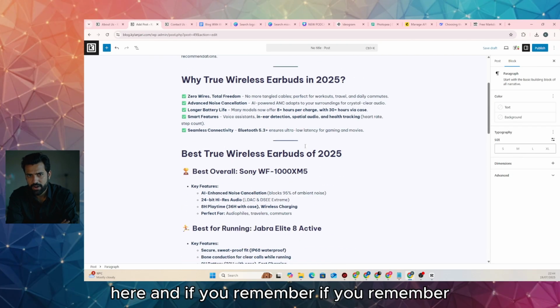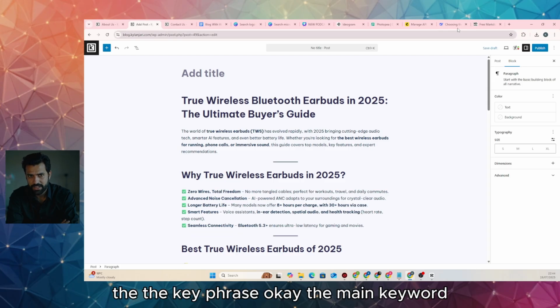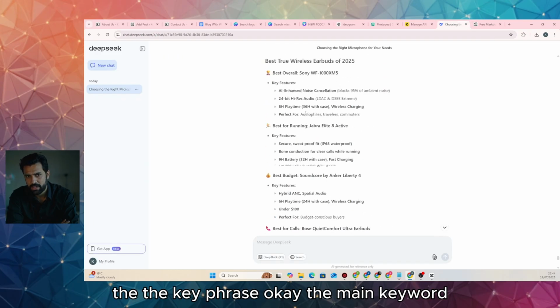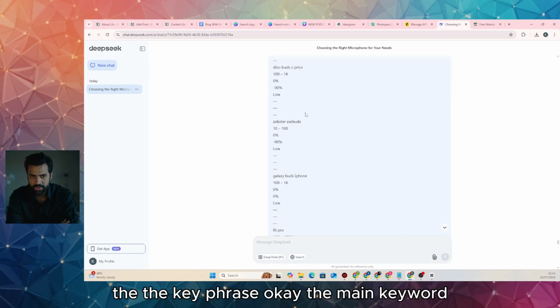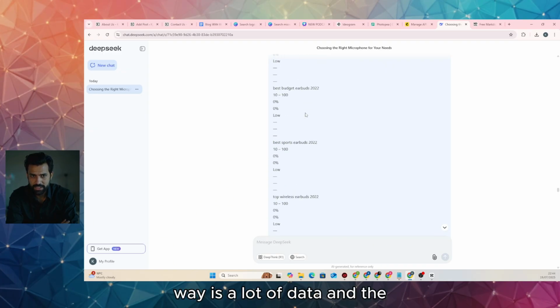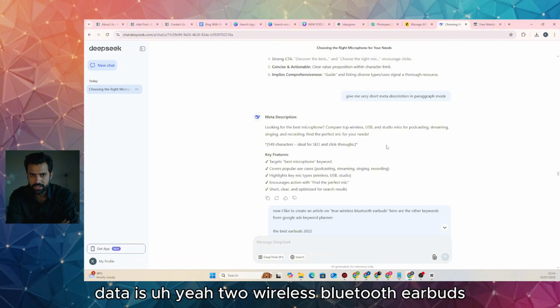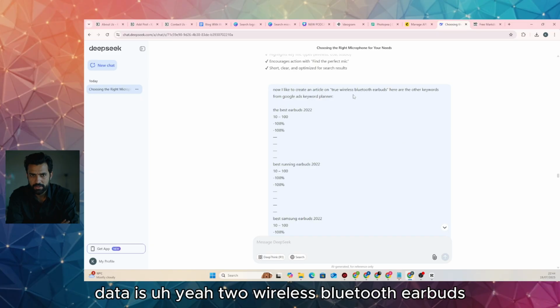And if you remember the key phrase, the main keyword, if I go up all the way, it's a lot of data, and the data is "true wireless Bluetooth earbuds".